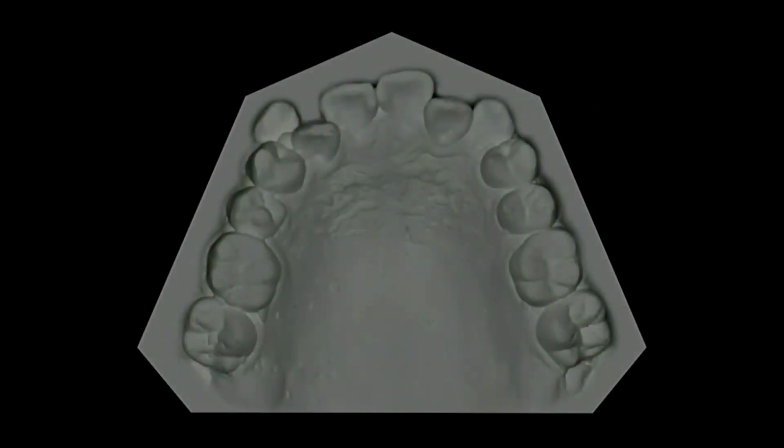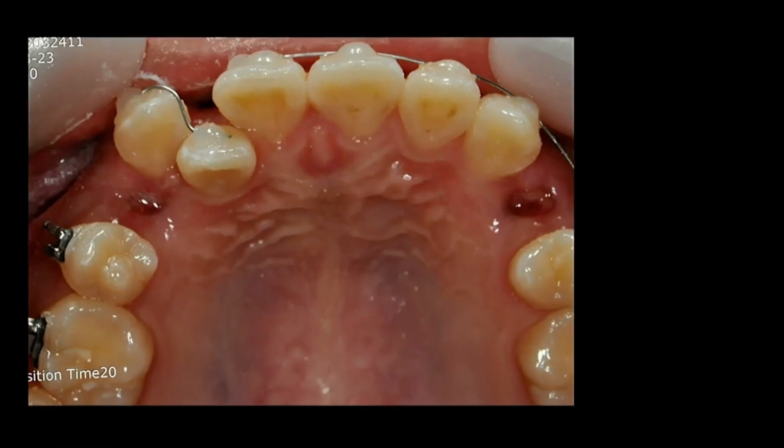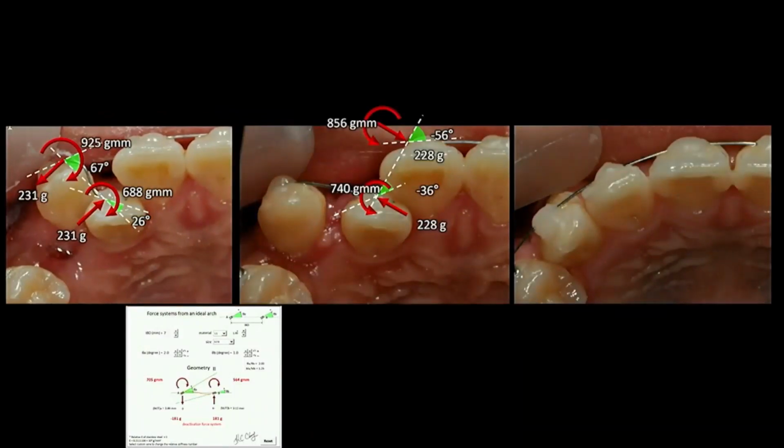Then, how can segmentation overcome this uncertainty or limitation of the force system of continuous arch? In this case, for example, the arch wire is placed only in between lateral and canine so that it creates a 2-tooth segment. For those with strong academic need to know the absolute force system, Bender's Toolkit can be used here.